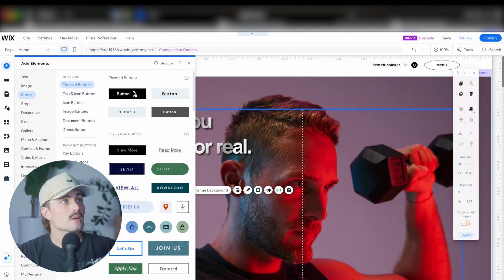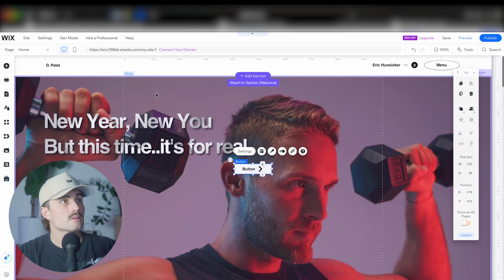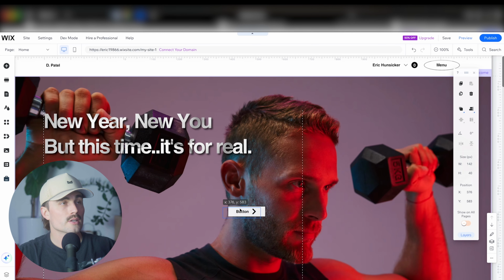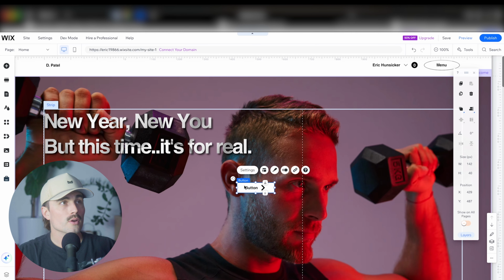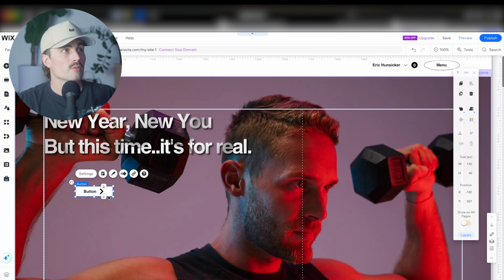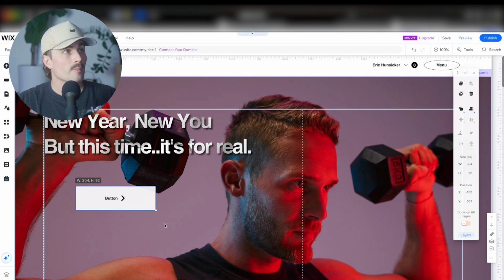We'll go to themed buttons here, and maybe we'll click on this, and we just click it, and it brought it to the page. And as you can see, you can drag this anywhere you want. So we definitely want it over here a little bit more. Let's grab a corner here and make this bigger. Now, by holding Shift, it's gonna go ahead and keep that aspect ratio. Otherwise, you can go ahead and change the width as well as the height with that. So if you wanna, maybe keep it a little bit more how it was, we'll go ahead and do that. And then we can come in here, click on settings.